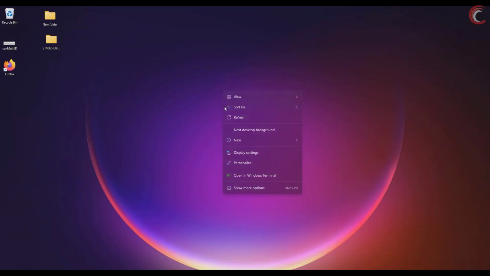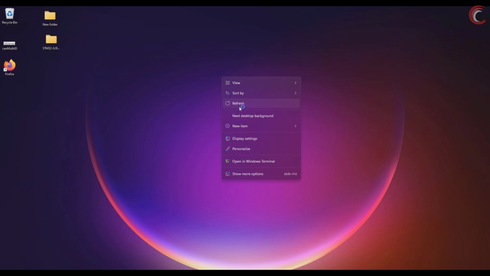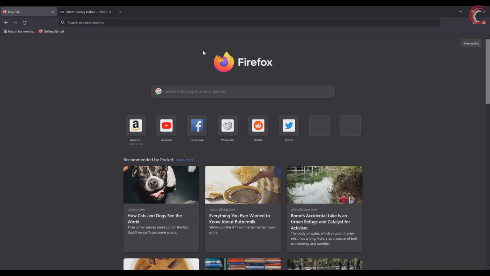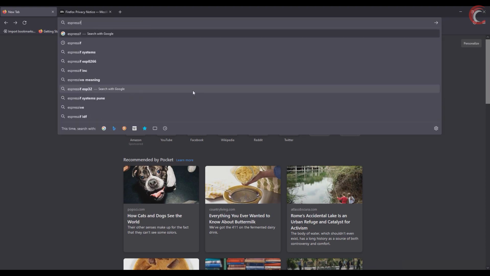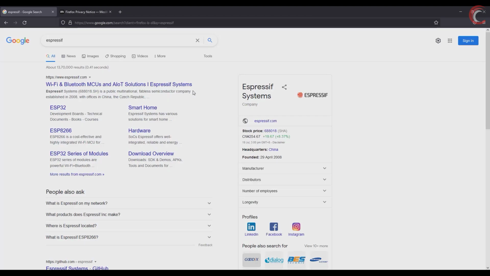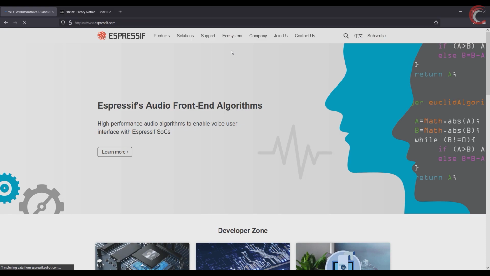Now we will see how to set up ESP-IDF in Windows, and how to create our first project. Alright, let's go to espressif.com. Here go to Support, Technical Documents.